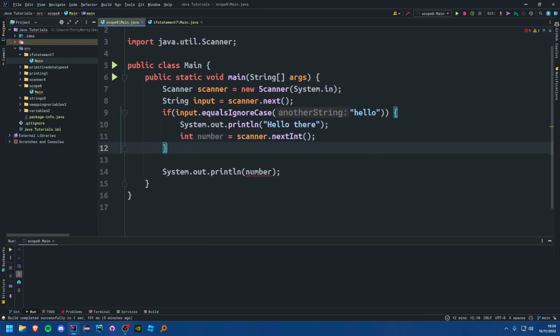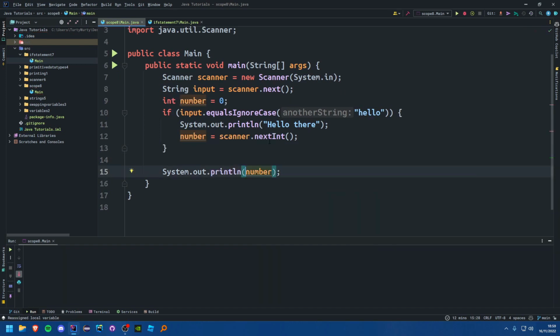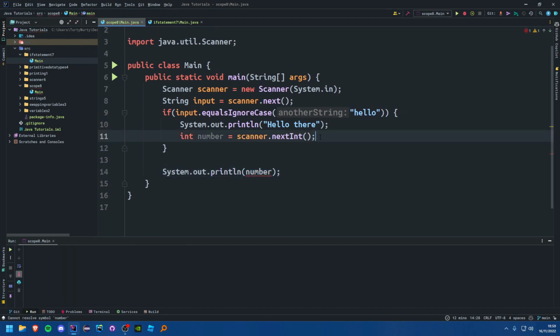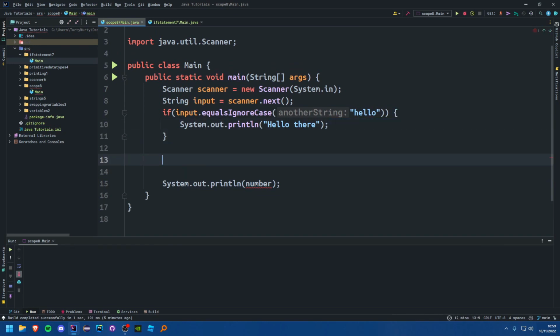As you can see, even IntelliJ will tell me that it can bring it into scope. If I press this, you'll see it actually does some really weird stuff here. You don't really need to worry about that. But what we can really do here is just say int number is equal to scanner.nextInt. And now that it is outside of our if statement, you see that we can access it in here. So let's go ahead and try this.